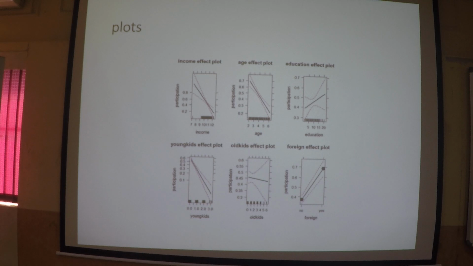If you are a non-Swiss person, there is about a 30% chance that you will be working. If you are a Swiss person, then there is almost a 70% chance that you are working. So being foreign is of course important. And these are just effects which are plotted from that formula.